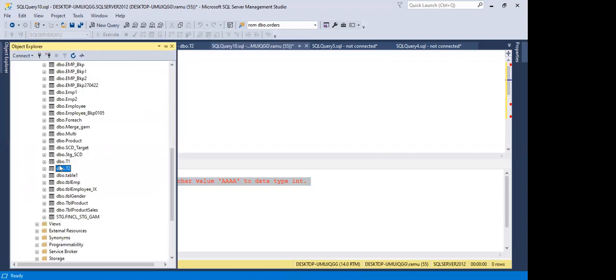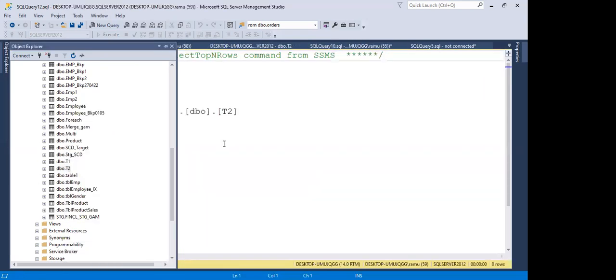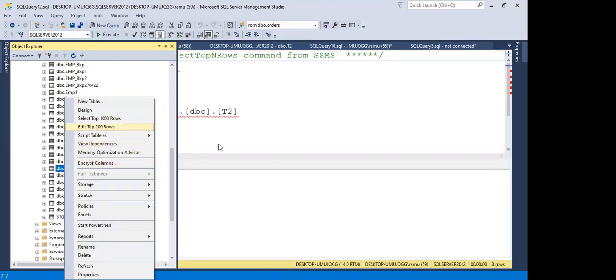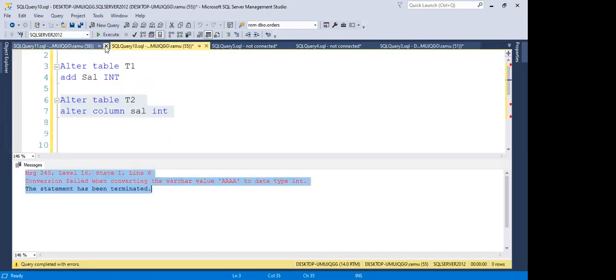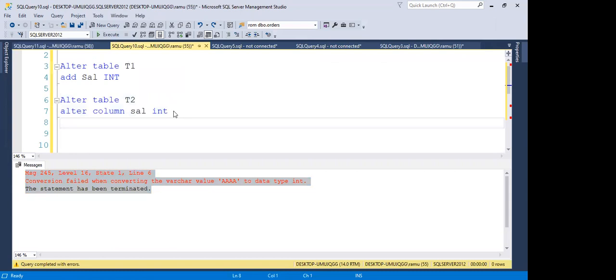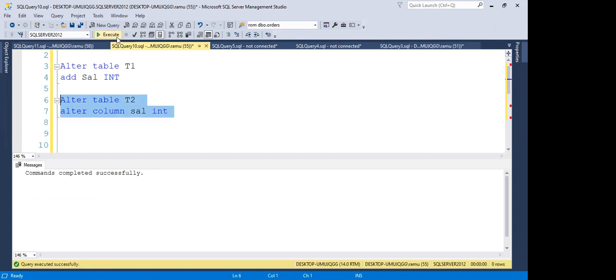Now suppose I change that record. I'm going to edit it, and in place of A, I'm going to give 3000. Now I'm going to run this code. So now it will accept, right?